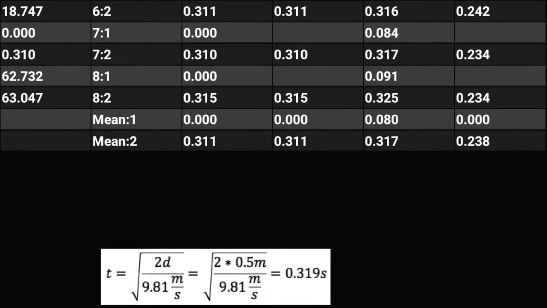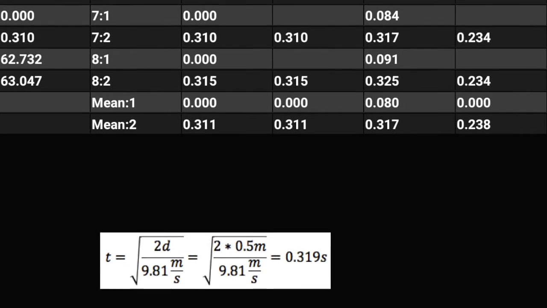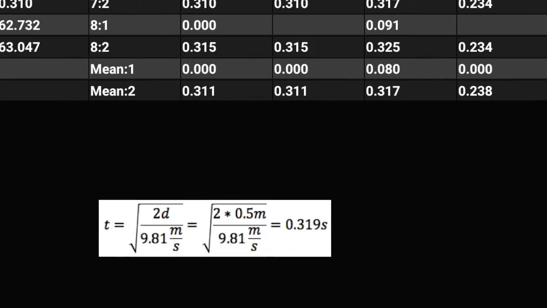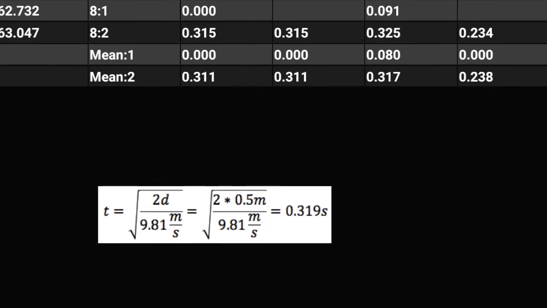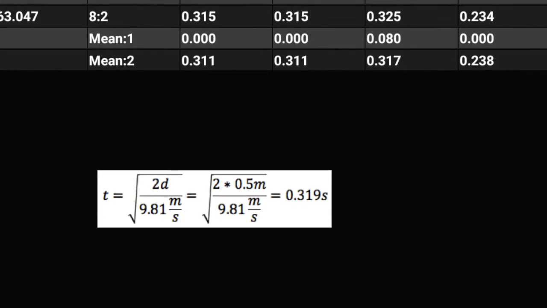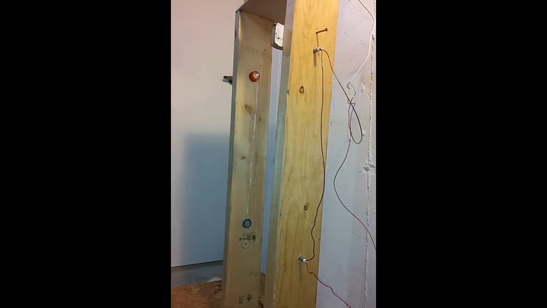The reason is that we had to start slightly above the first photogate, which gave the object a head start, if you will, as it fell. So it fell a little bit faster through the gates than it would if it was precisely on that first gate.